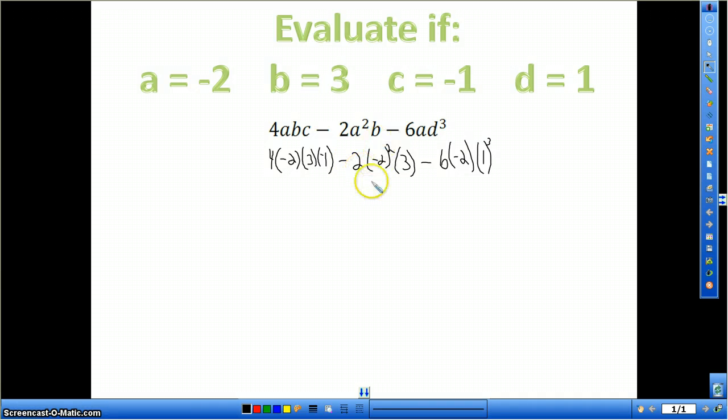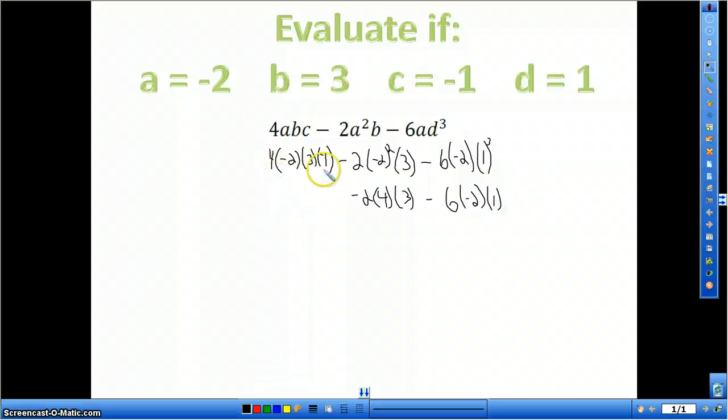So you're going to do the exponents first. You've got -2 squared, that's going to give you 4. Keep in mind that you're multiplying these numbers here, that's why they're wrapped in parentheses. And then you have 1 cubed. Well, that's kind of easy, huh? 1 cubed is going to give you back a +1.